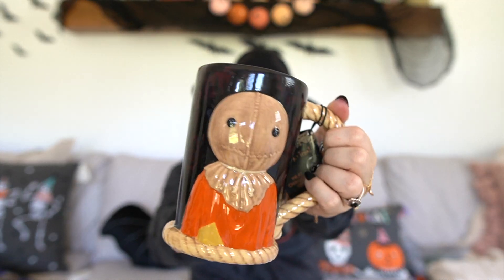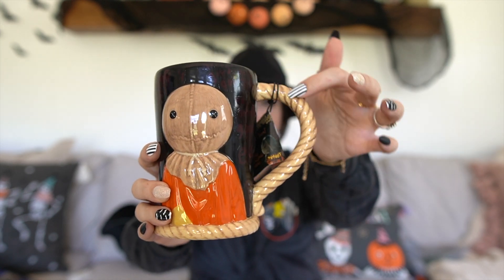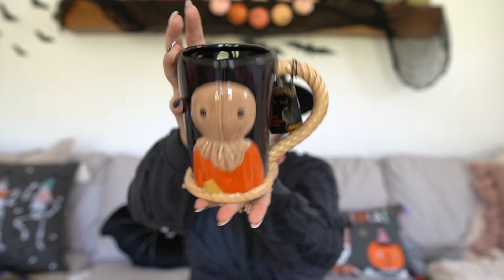I was very happy that they sent me some spooky mugs. You guys know how I feel about spooky mugs — I have done a whole video on my collection. This one I love because I do not have a Sam mug. It's a really cool looking one — we have Sam and then the rope tie at the bottom comes up and creates the handle. It's a really good size mug, this is $16.99. Spirit Halloween sent me stuff last Halloween too — the Pennywise mug, the Jason mug, and the Michael Myers one. So Sam is the perfect addition.